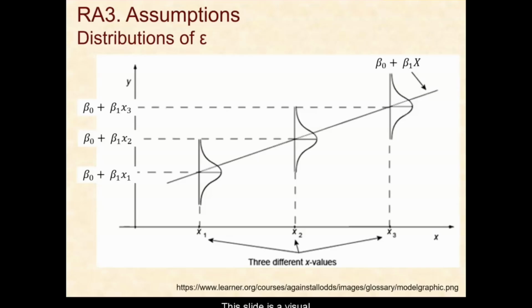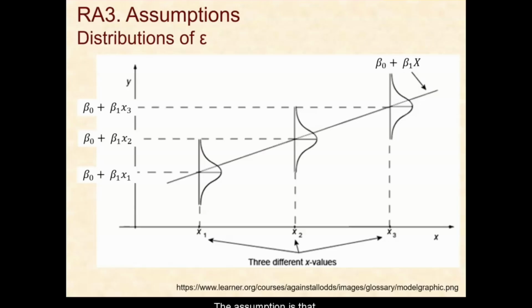This slide is a visual representation of the assumptions being made about the epsilon, shown for the simple linear regression case where we have a single predictor x. The straight line in the diagram is the linear portion of the hypothesized model, y equals beta naught plus beta 1 x. According to the model, the y values can be described as related to the predictor x by the equation y equals beta naught plus beta 1 x plus epsilon. Each y is described as the point on this line plus some random component, epsilon.